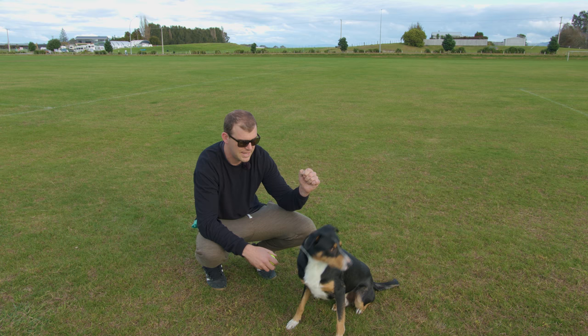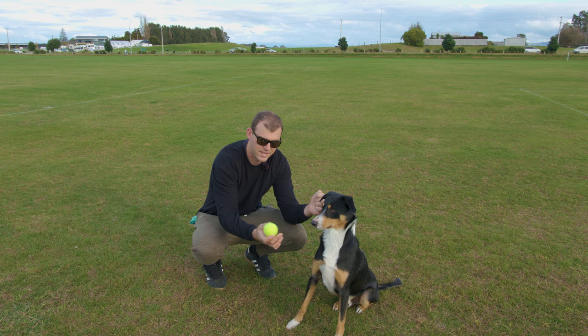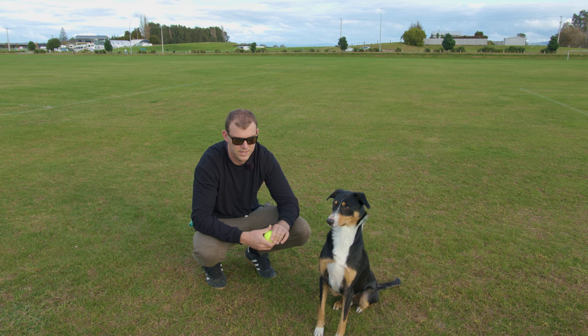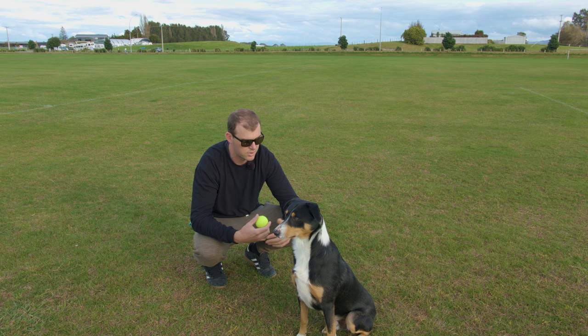As soon as the ball goes in the dog's mouth, or the dummy or whatever you're training, the dog's in pain while it's not holding the ball, and as soon as the ball's in its mouth, they release the pressure. There's loads of different ways of doing this. Like all of my methods, I just use a very subtle, easy, low pressure, and we just repeat it with good timing, and just let the dog come on its own time.